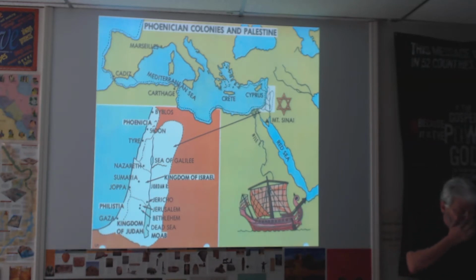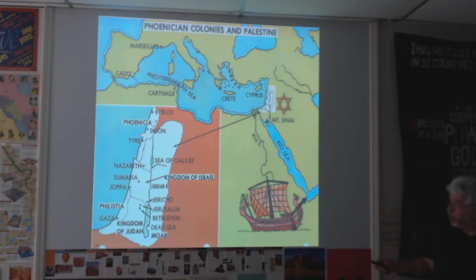Because they lived on the coast, that provided them a good impetus then to move out onto the sea. Tyre, in fact, here has an island right off its coast, which had a great harbor, and also made them well defended. And in fact, we'll find later that the people of Tyre, if there's an invasion coming, simply move out onto the island, and then nobody can get them. So pretty cool. But it also gave them lots of docking area for ships to dock. So Tyre, especially Sidon, and Byblos are the three main cities of Phoenicia, and they are shipping cities.